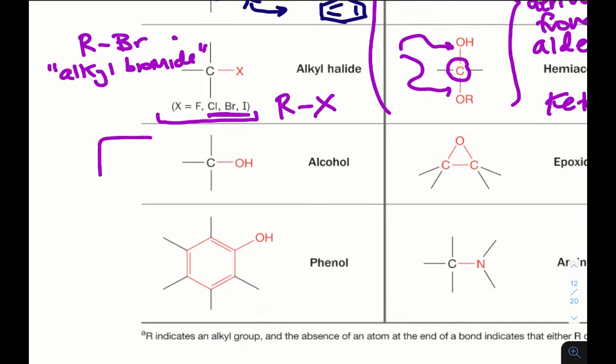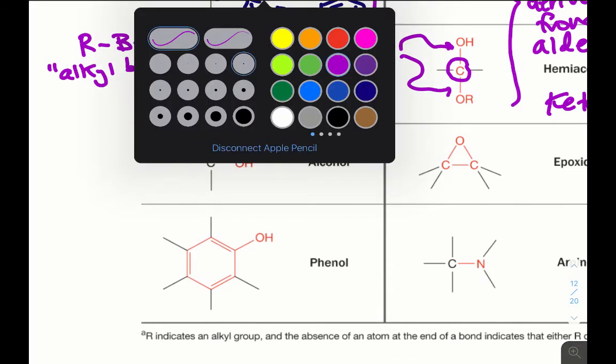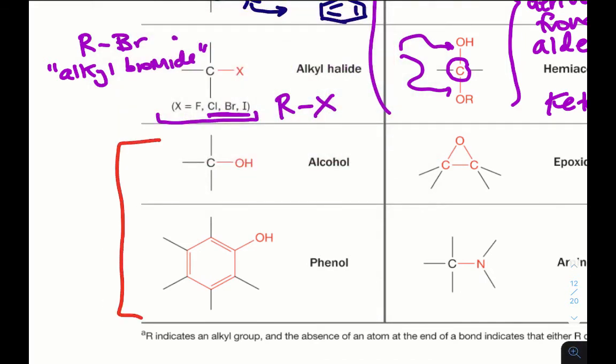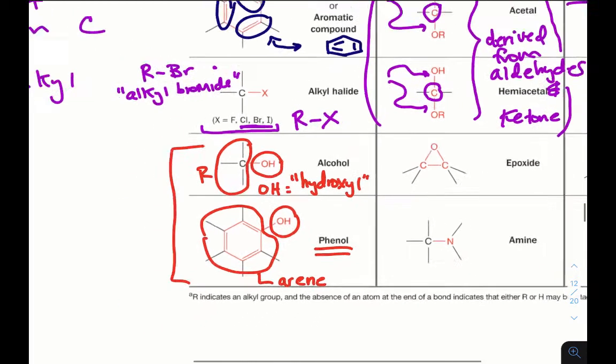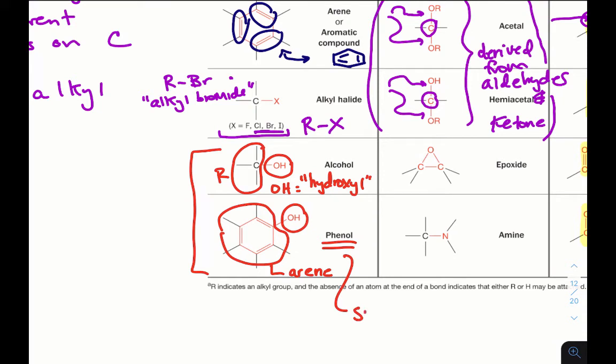Lastly, we'll take a look at alcohols and phenols for just a moment here. A phenol is a special kind of alcohol. You can see both of them have this hydroxyl, the OH group, and then an alkyl group, R. But in phenol, the R group is actually an aromatic compound. It's an arene, benzene to be specific. So phenol is a special kind of alcohol. You do want to try to recognize it because its properties will be just slightly different than normal alcohols. And that's why it's included in this chart from your textbook.